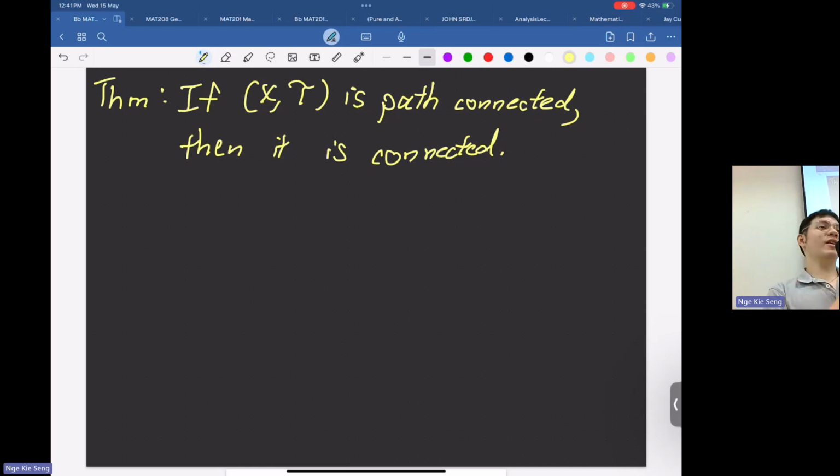Similar argument. No, I mean how you argue. There's no path, I just separate them using open set, right? Why you deter me from building a path? Correct or not? Okay, let me write down the assumption first, and then you guys try and think about it again. So suppose, yeah, any idea?